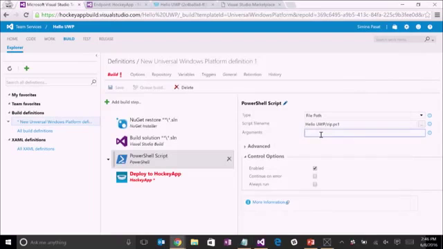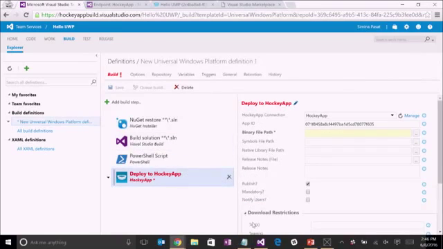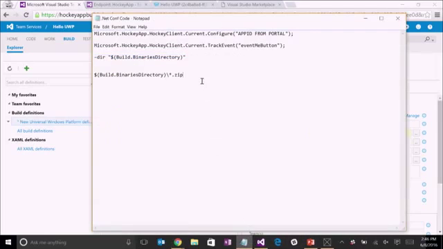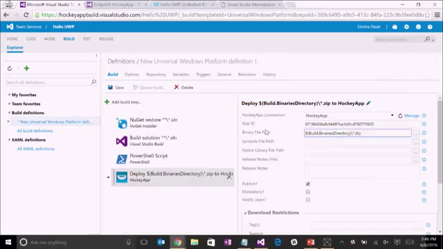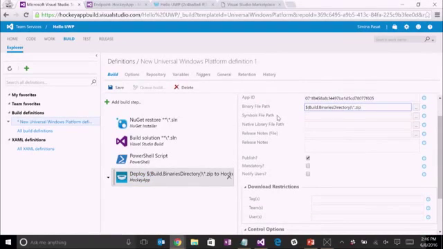And now, having this step, I can go to the deploy step, and I can specify the binary path where my zip file is, so that Visual Studio Team Services knows what to deploy. Now, we went through the flow earlier of uploading a build manually, and you saw some of the options. You'll find that the options exist here as well. I can decide whether I want to publish the build. I can decide whether I want it to be mandatory. I can decide whether I want to notify any of my users that the build is available. And I can also put in release notes.